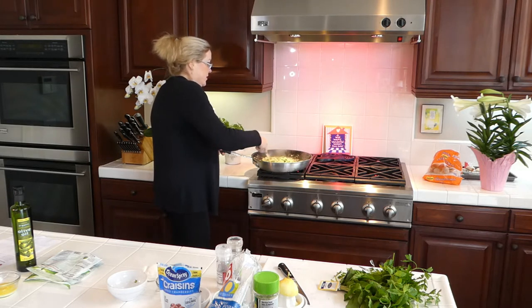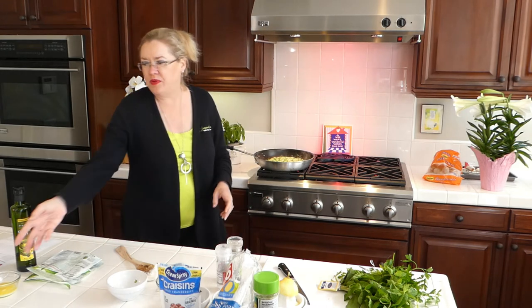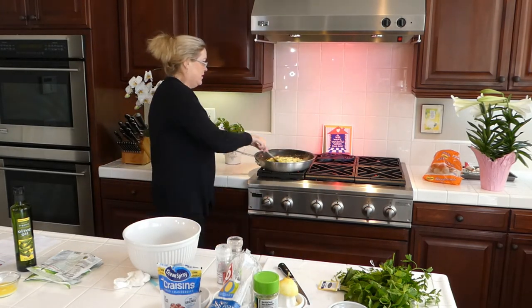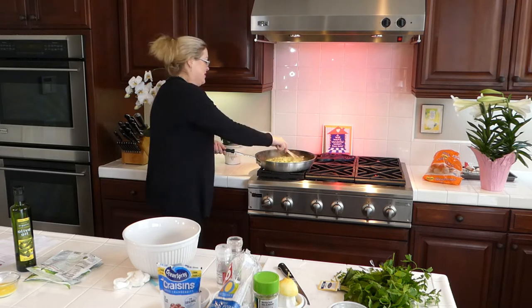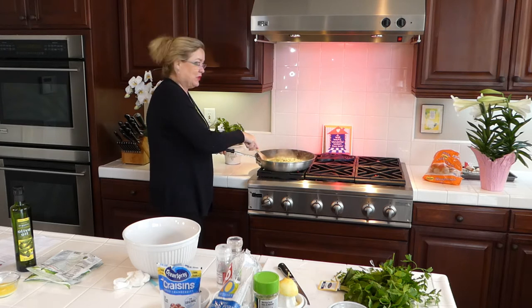I'm going to put some salt and pepper in there while it's going — just regular salt and regular pepper. With all this cooking I'm going to have to get more salt and pepper; I never cook this much at home. I'm going to let that garlic get sautéed a little bit with our veggies, salt and pepper. It's starting to smell good. I just thought this is something different and pretty, and basically low carb, to balance out the yummy carb things we've made so far — the sweet potatoes, scalloped potatoes, and the rice.